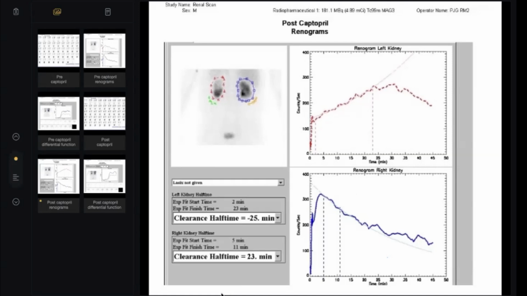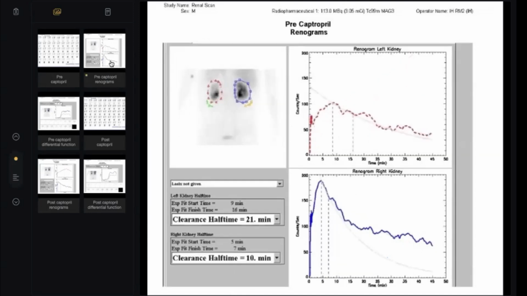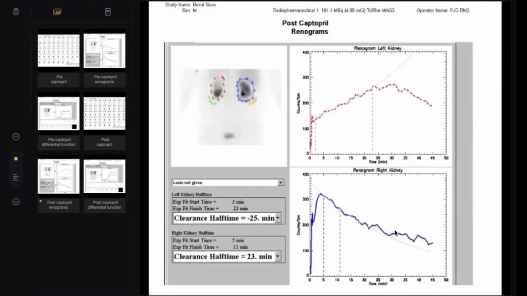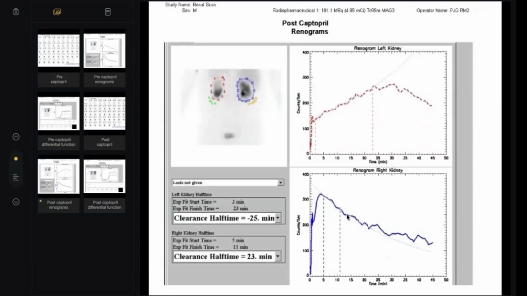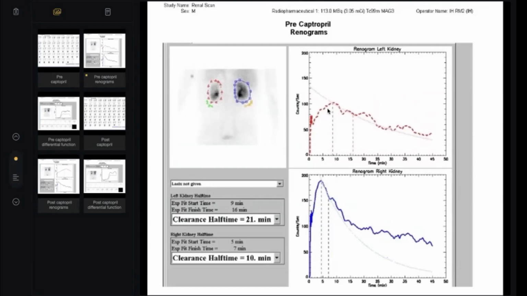Second, one friend asked about the difference between pre and post captopril. Again, the most important point that I want from you: this is the pre-captopril, no captopril here. Look here at the normal. This is the post. Do you think there is a big change? In my opinion, no. Overall, no. But look at the red line.